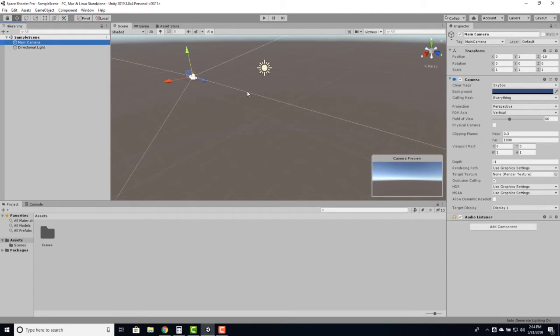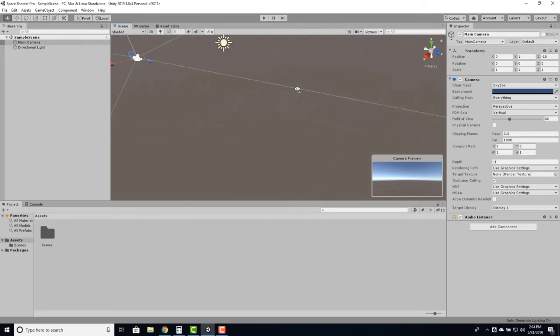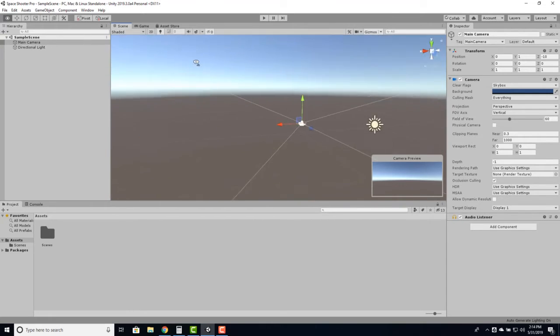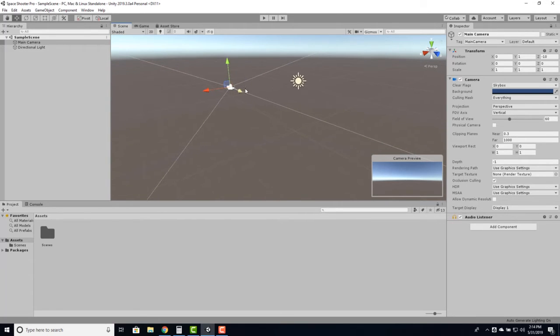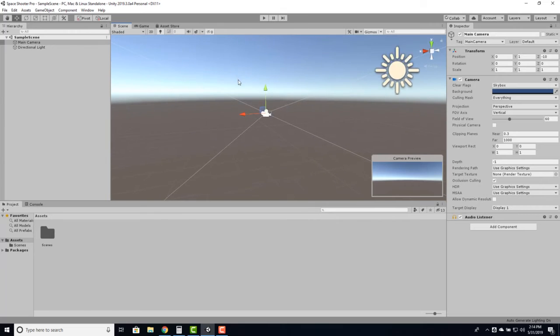The next thing here is the right click. When you right click, this is going to allow you to pan around and zoom around your environment. You'll see here that I can simply rotate. If I wanted to move towards an object, I can simply use my scroll wheel to zoom in.